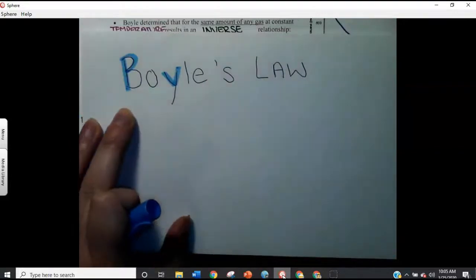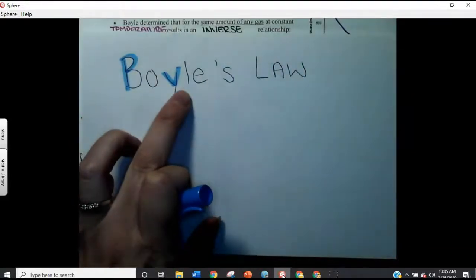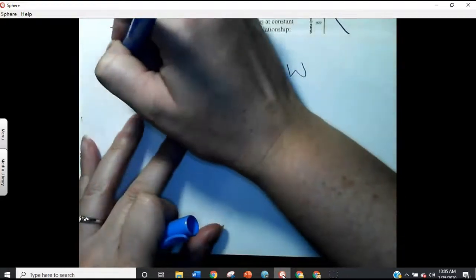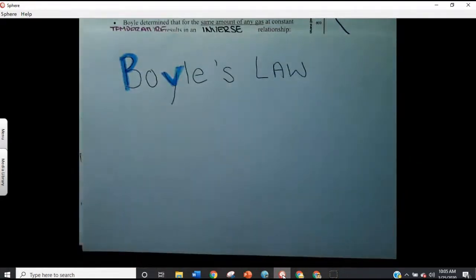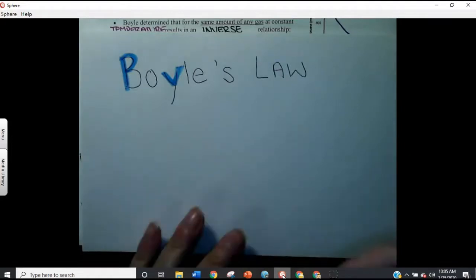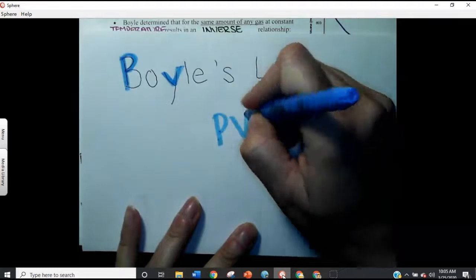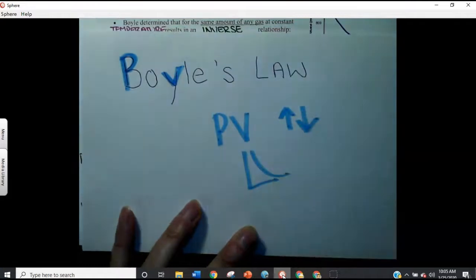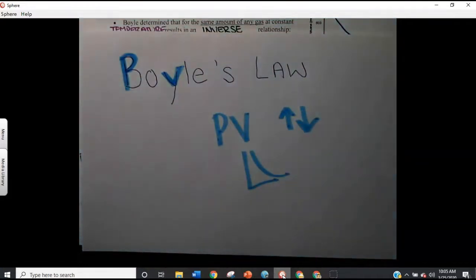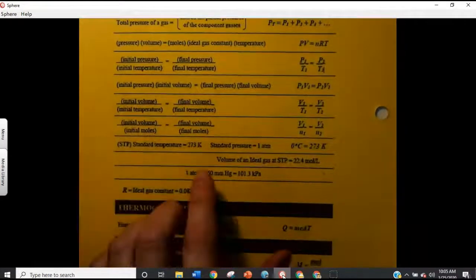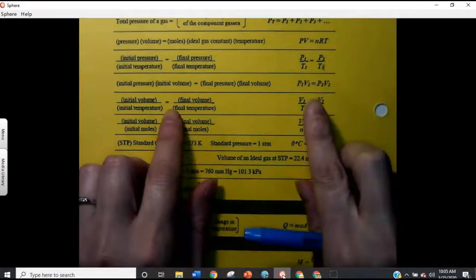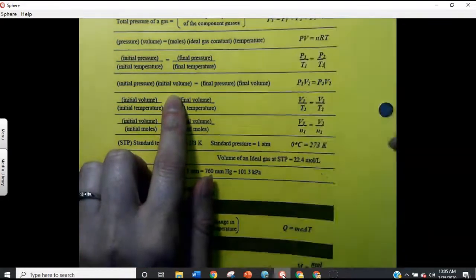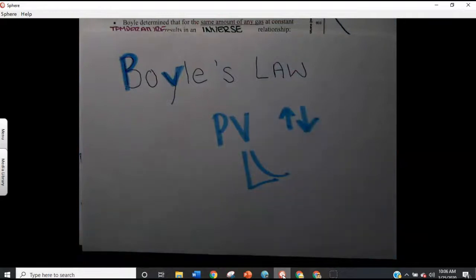In Boyle's law, his name hides the pressure, P, and the volume, V. It's not perfect, but it works. There's no hidden T for temperature in there by any means. So Boyle's law is the inverse relationship between pressure and volume. If one's going up, the other's going down. Graphically, it's kind of this little sad face. Pressure and volume, that's how you know it's a Boyle's law equation. On the back of your yellow periodic tables, the Boyle's law equation is not labeled as Boyle's for you, but it's the one that only has pressure and volume. Again, Boyle hides those two letters right in his name.